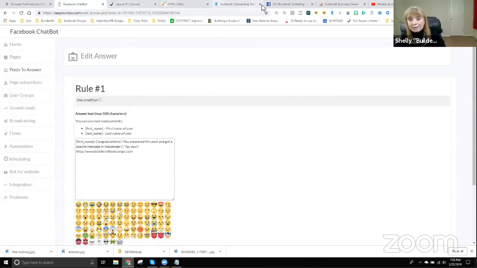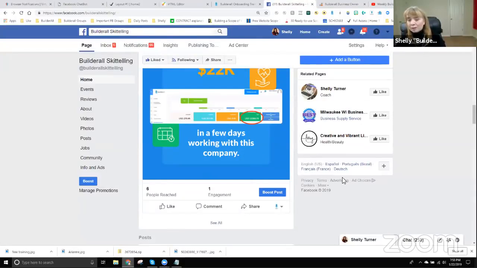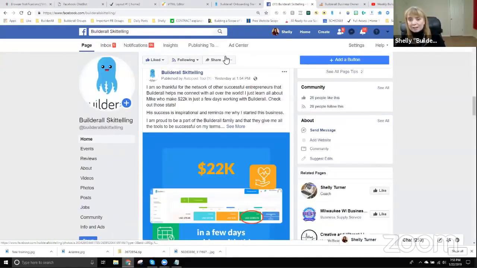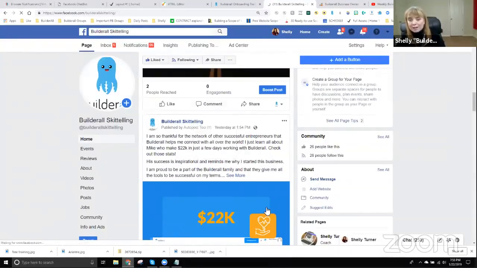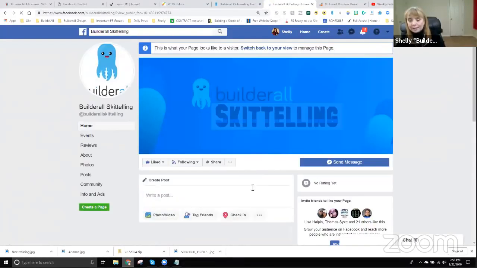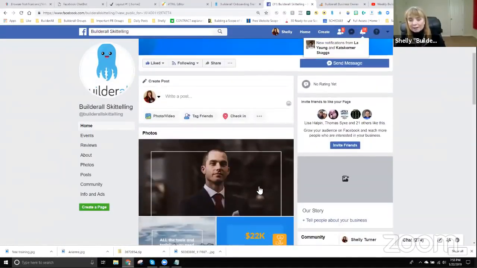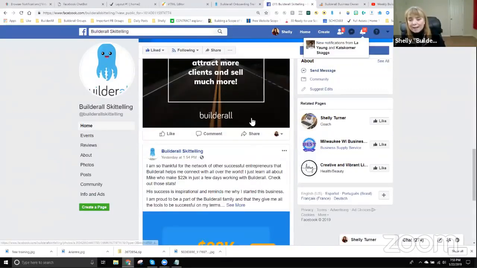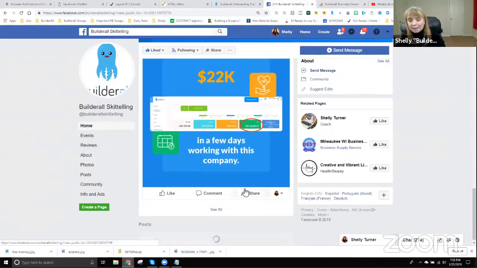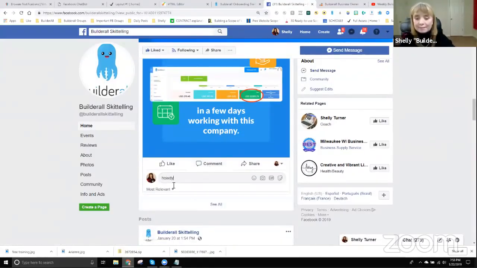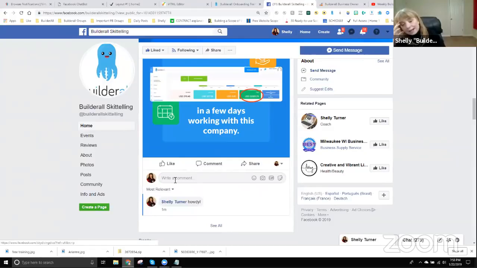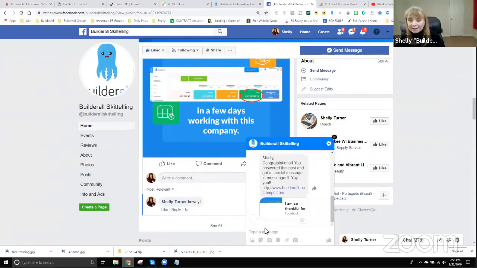So let's go ahead and go into Facebook. And I'm the owner of this particular page, so I have to actually go in and view it as a visitor. So I'm going to click view page as visitor. And this is what it looks like when a visitor actually visits. And I'm going to scroll down and find that magical blue one. And now all I'm going to do is just comment. So I'm going to click comment, and I'm going to say howdy, and then click enter. And all I have to do typically is just wait a couple seconds, and that usually pops right up a Messenger window just like this.